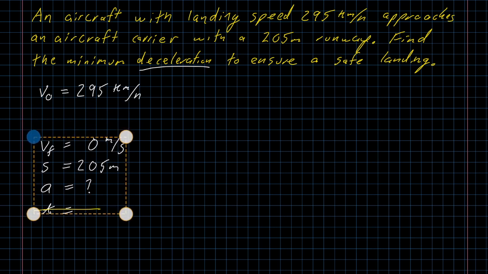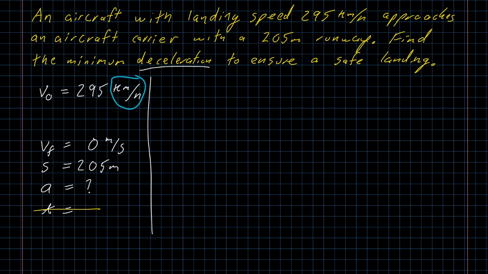All right, that's the first important thing that I've established here. The second thing that I noticed is I've got non-standard units, kilometers per hour. Before I can do anything else, I had better get this into matching units. So I know that 295 kilometers per hour is the same thing as 295 kilometers over 1 hour. That's how we deal with unit rates.